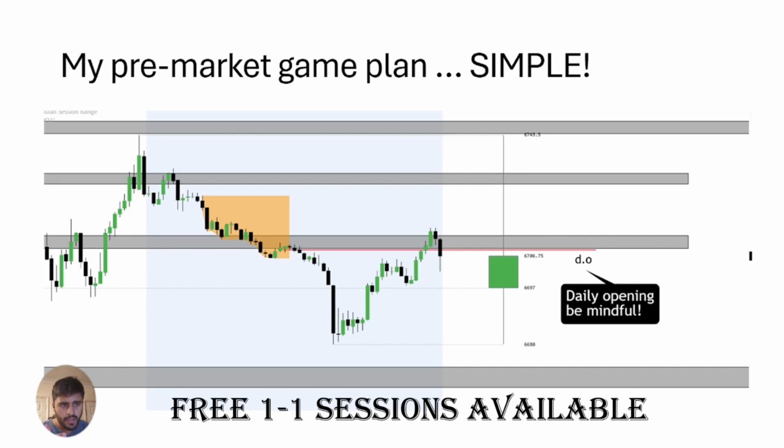for my entries. Now, what makes this an accurate way to trade is that 15-minute fair value gaps are respected often with pinpoint precision. Now, the reason you don't capitalize on this is because you don't understand the where, the what, and the why. So you don't understand order flow at these key levels. But what we can see here, if we zoom in, is that we have a 15-minute fair value gap here.